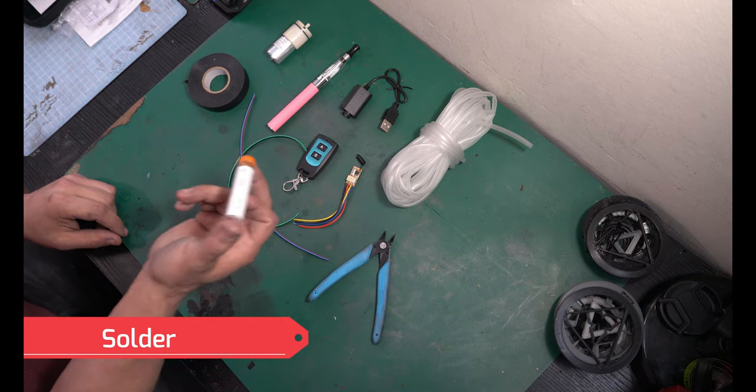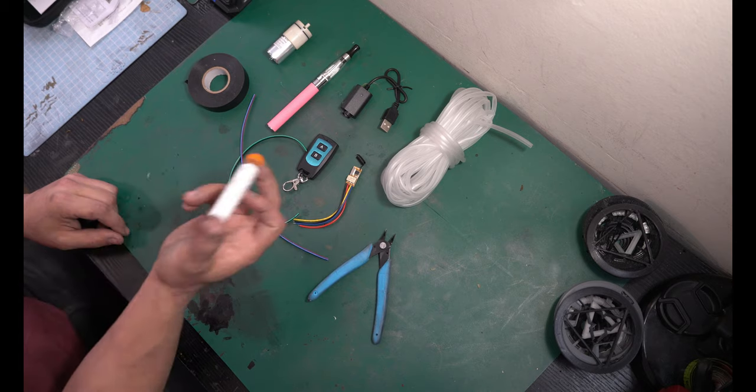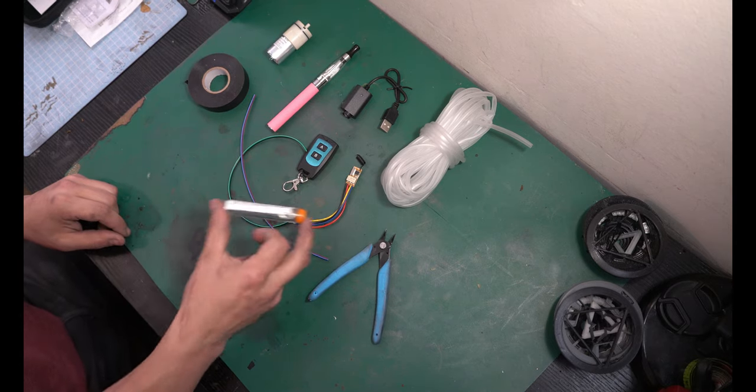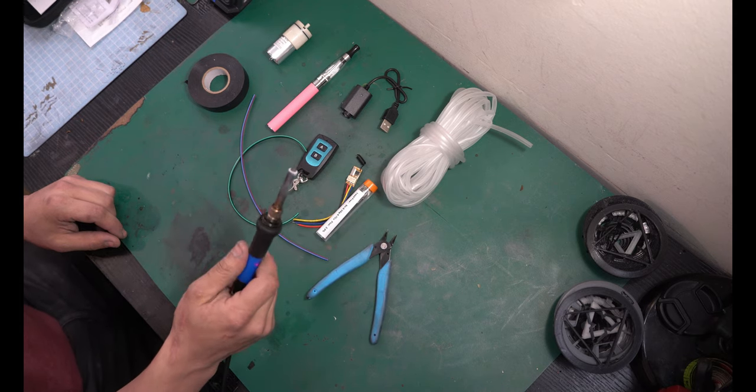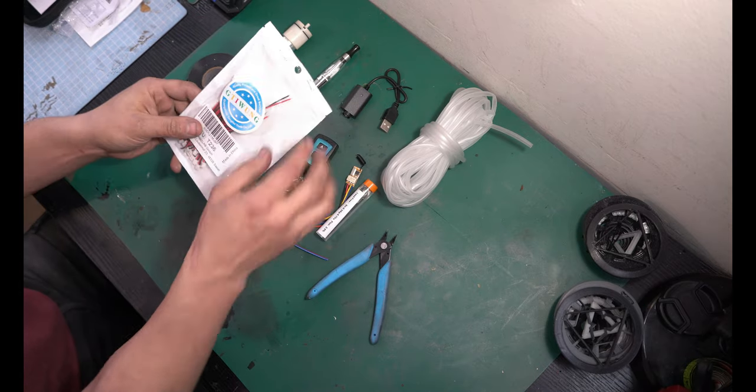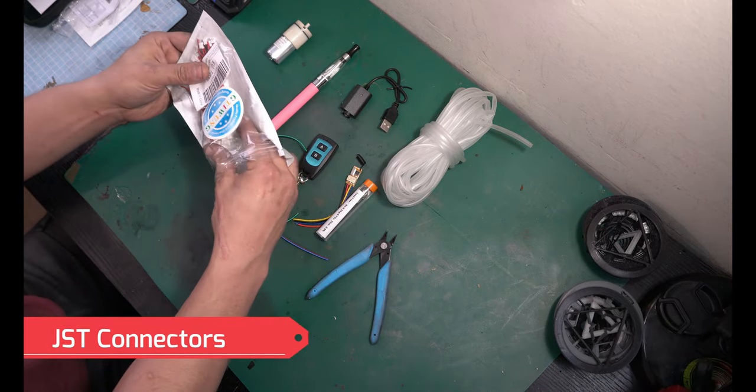There's really only one thing you absolutely need to solder for this. Everything else can be twist connections if you're confident in that, but you're definitely gonna need this. And a soldering iron, hopefully not the one you've been using to melt plastic together, and it has a nice tip on it. And last but not least, you're gonna need some JST connectors.